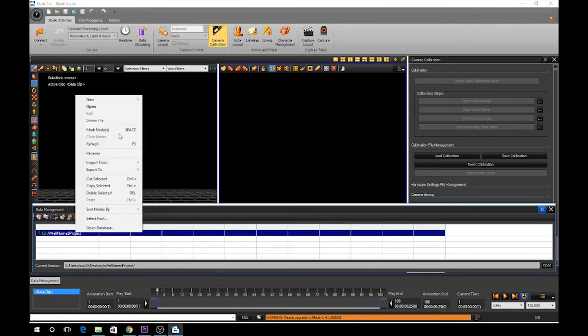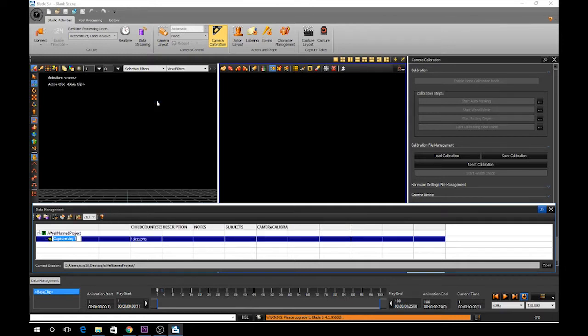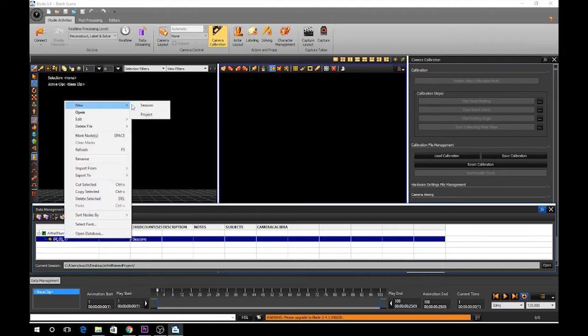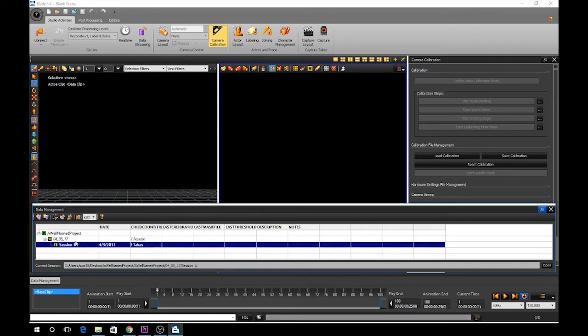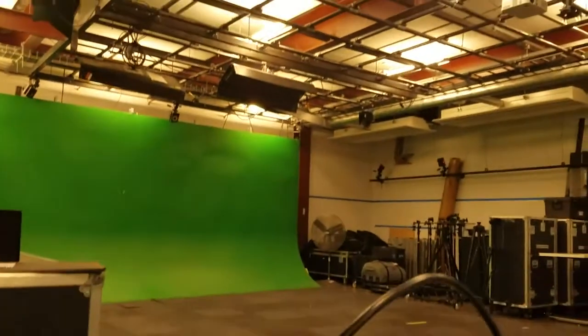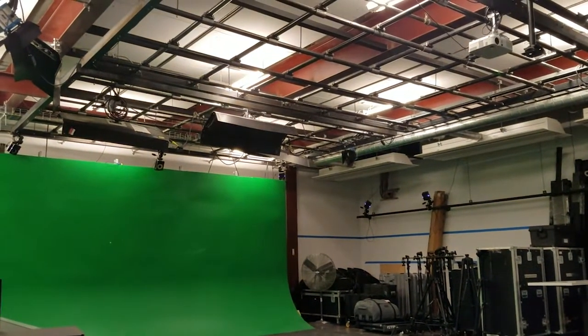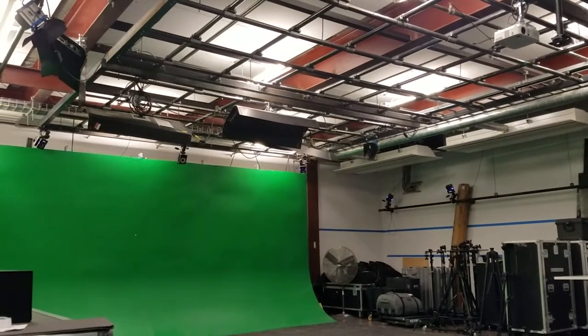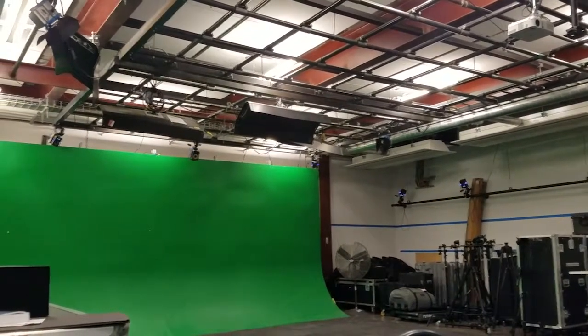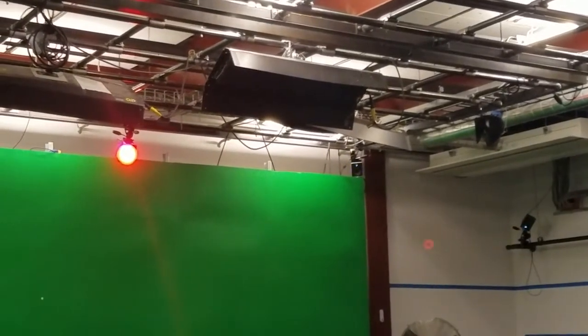Right-click that, and come up to New and create a new captured day, as your project might have multiple days that you are capturing data on. Right-click on that and create a new session. You can think of sessions as times during the day that you recorded, so if you break for lunch or something, you'll want to create a new session. Connect to the cameras by pressing the orange plug button. You'll notice the T20s light up with a red light, while the Vantage cameras do not, as they use actual IR light. They will, however, display their number on their LCD screens.